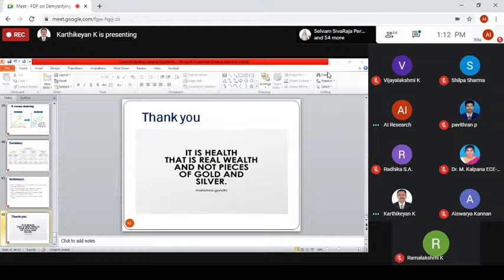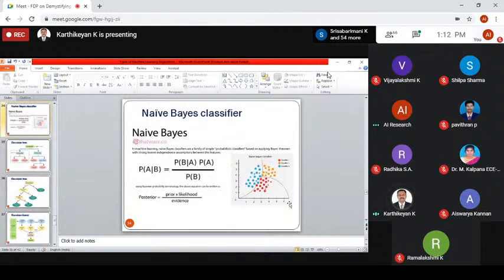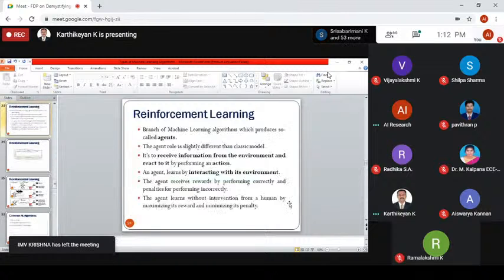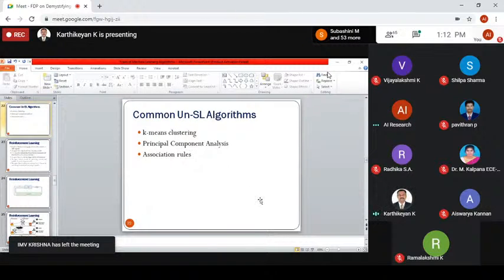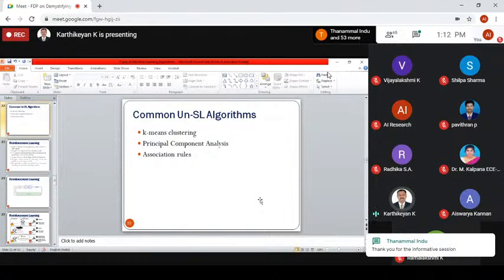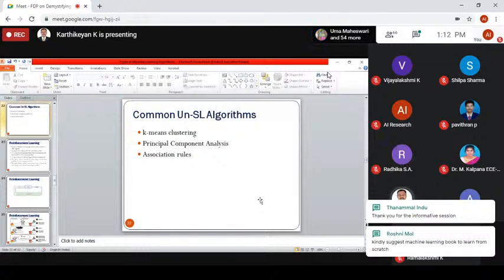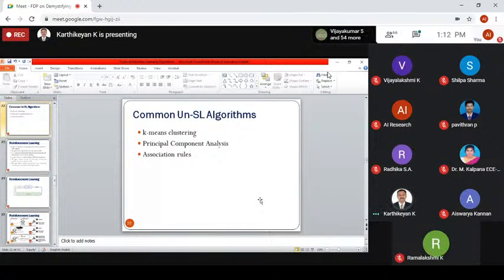Yes, sir. Actually, when we are going for principal component analysis, what we will do is we will club the features. Let me go to that slide. Basically, the groups will be formed based on the features. So we will try to associate each and every data with the features. From the features, the dominant feature for that particular data will be extracted. That extracted feature will be used for training the algorithm. So that is called feature extraction. Instead of giving all the data to the neural network or algorithm to train, which will take time, the important features of a particular data set are taken and given to the algorithm for training. So that is called feature extraction.